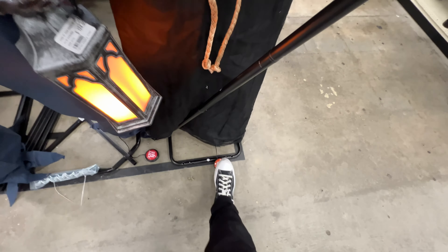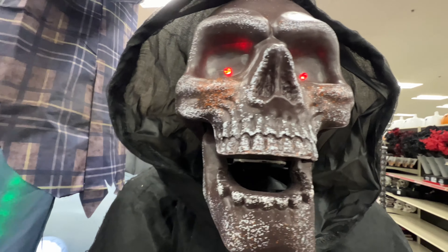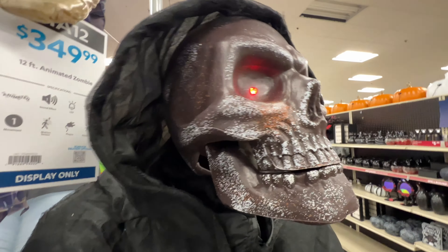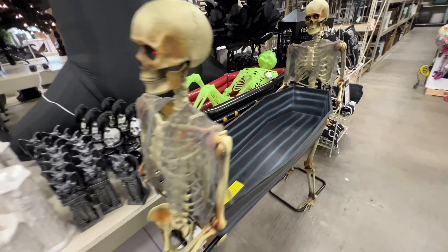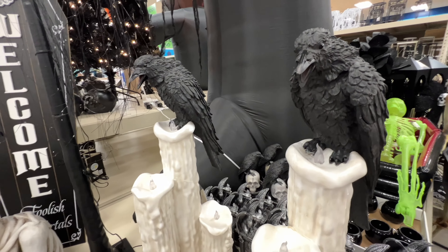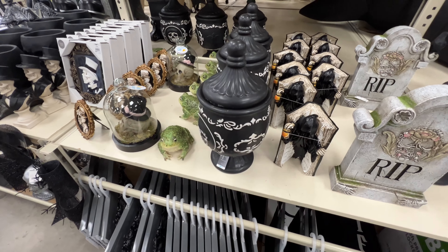They have a try-me button here — let me see. Oh my god, that's so awesome! This guy's making a lot of sounds too. Oh, I get it — you were saying maybe you can have your sodas in here, put your ice and drinks in there for a party. That's cool! Oh, we got twins right here — twin figures standing on candles. Oh my god, that's a pretty cool decoration.